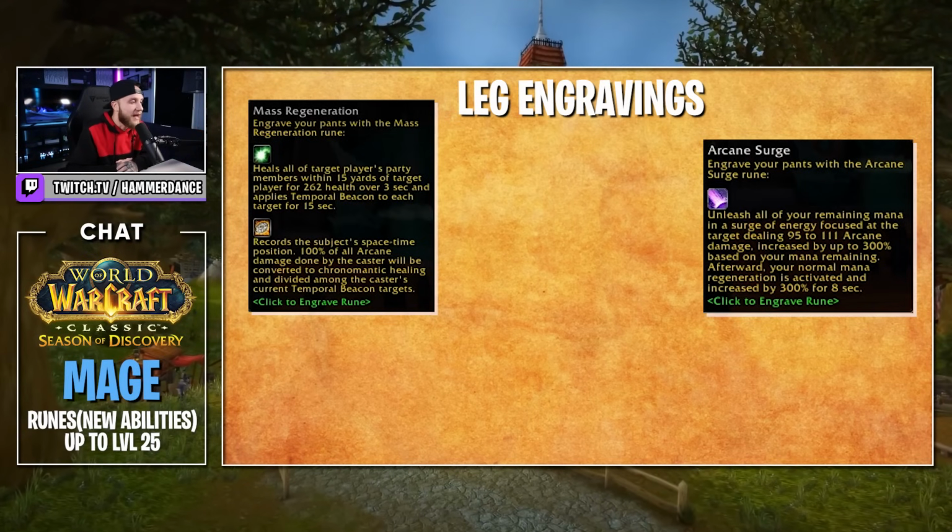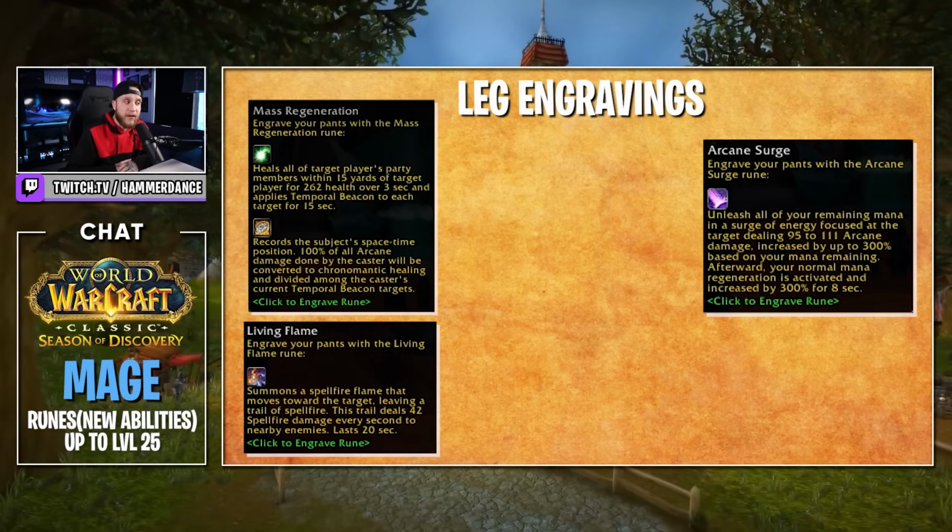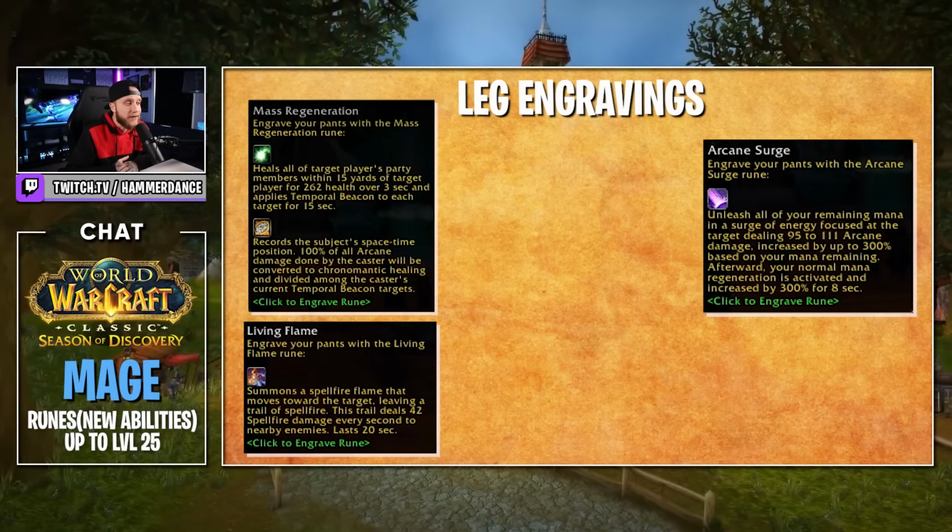Next up on the list, we have Living Flame. Summons a Spellfire Flame that moves toward the target, leaving a trail of Spellfire.